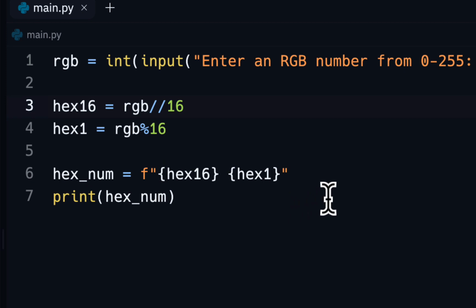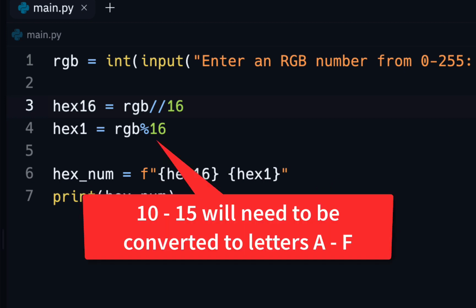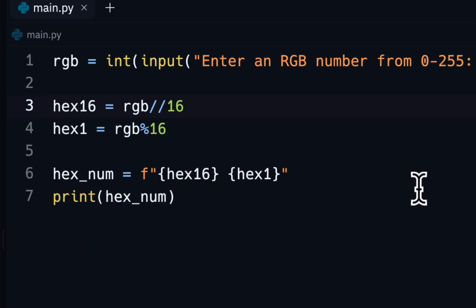And now what we want to do, instead of any number that's over 9, we actually need to convert to a letter. And that's where we need to do the A is 10, the B is 11, and so on. So we're going to do an if-else statement for that. And we'll do that in part 2. So this is okay right now. So in part 2 coming up, just so we could stop the video, because the first part of the video had all that stuff about RGB and hex.